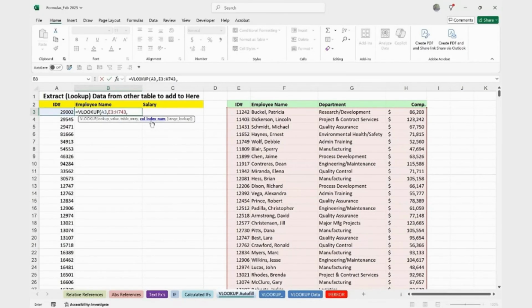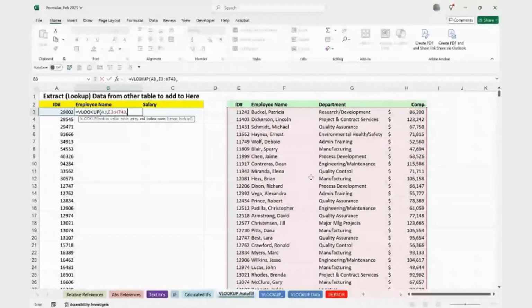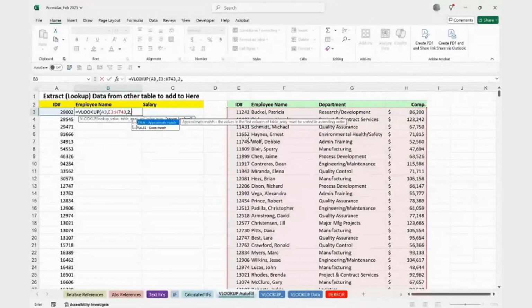Well, all it's saying is, hey, within this whole table, what number column are we going to find the employee name? Not a big deal. It's going to be column 2. You might think it's going to go EF, but no, it's the second column in what you've selected, right? So boom, I just do that, column 2, because I'm looking for my employee name.